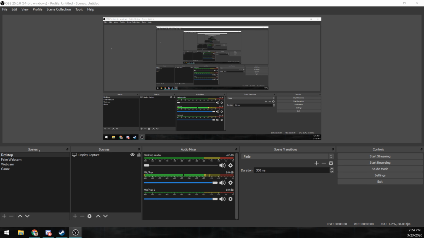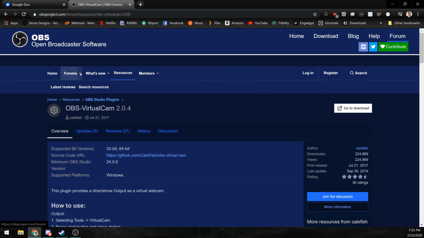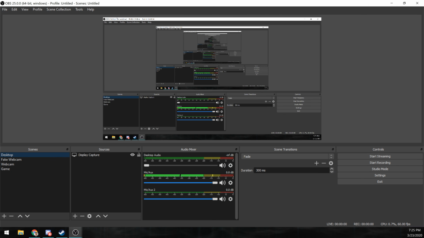Before we start adding scenes into that, you're going to need to download a utility called Virtual Cam. It's a plugin for free that allows you to take any multimedia source and turn it into a fake webcam. So to download that, you're going to go to obsproject.com and download the virtual cam. I'll link this in the description below so you can go to it quickly. Once you have that downloaded and installed, it'll load directly into OBS. So you won't have to do anything other than click on the download and install it. It's automatically added.